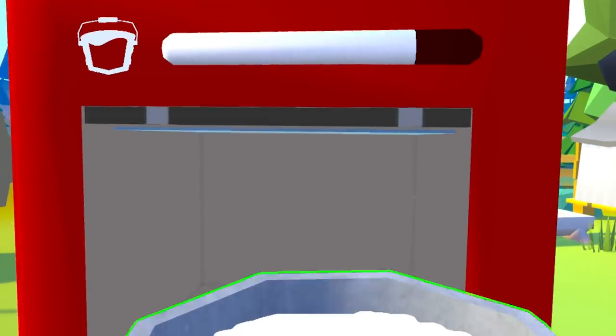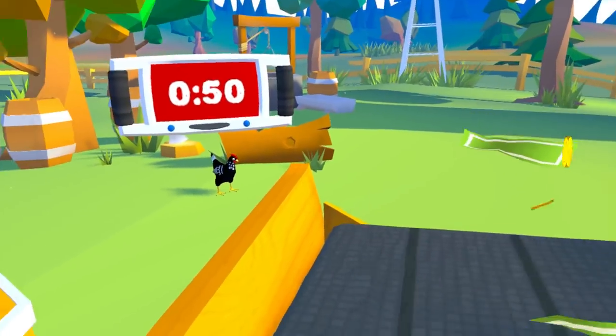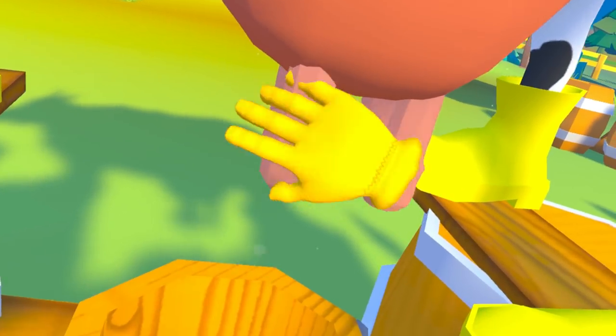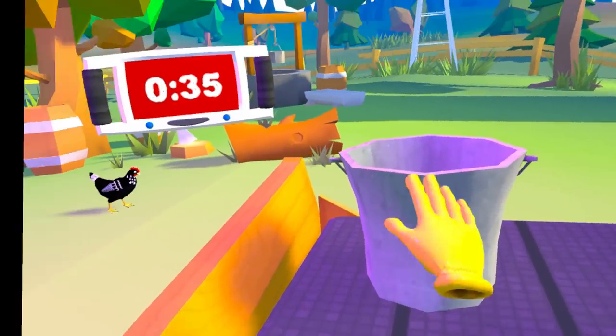Oh, I want to test something out. Here, give me that milk. Okay. And we got that. Hey, what's going on? Oh, it's Texas. I want to try something out here. Can I squirt this in my face? No. Oh, I hear it. Here. No. No, you can't take my cow. No. Hey.